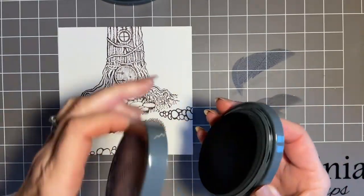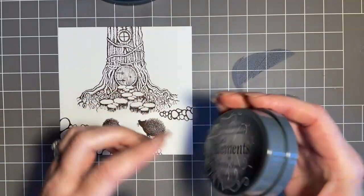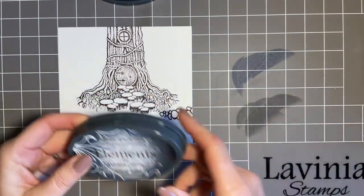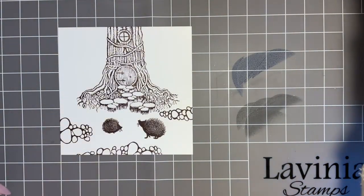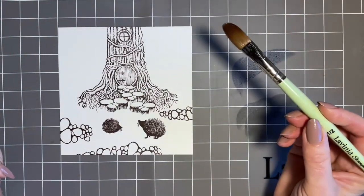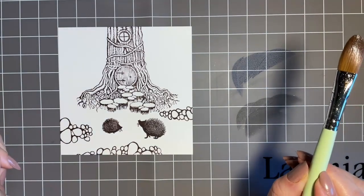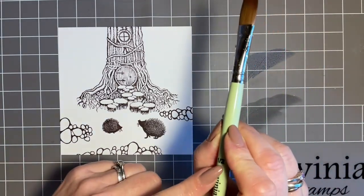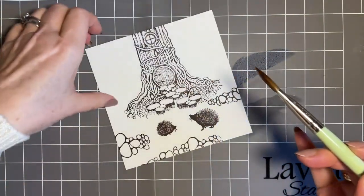And I tend to just use the edge, look. I don't want too much. These are very juicy, and if I put the whole ink pad, I think I may have too much ink. And I'm going to take a lovely big, now this is what, a half. I'm trying to look what number it is, so it's the half one, but it's a lovely big brush.